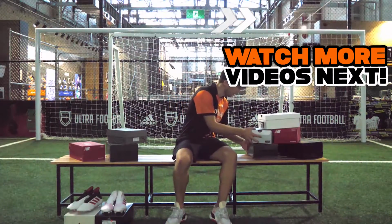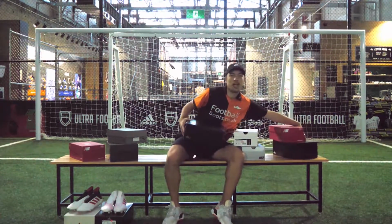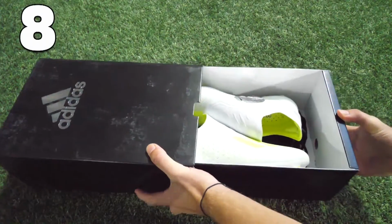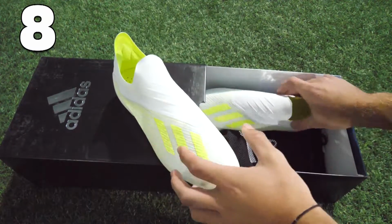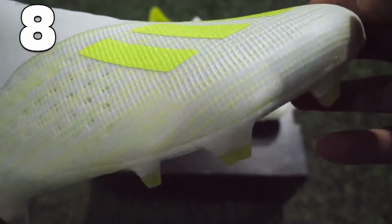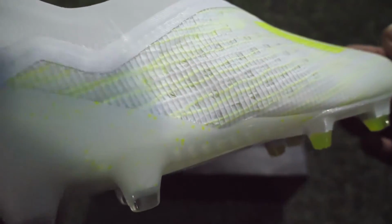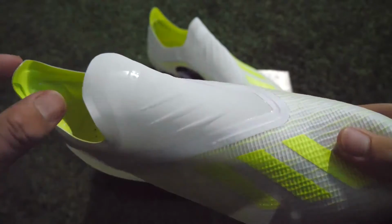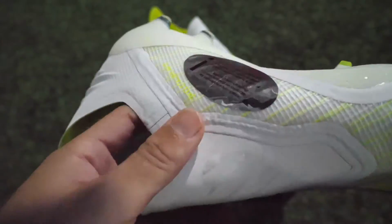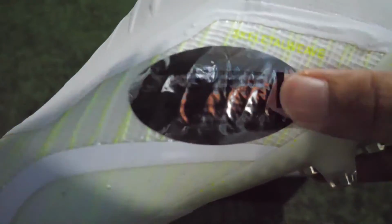On to number 8, and we've got to dive down into this pile as it falls over. We're back with another Adidas box, and now this one is the Adidas X. We're looking in that white yellow colorway. Straight away eye-catching. Favorite part of this boot is actually that skeletal weave, seeing those bright yellow lines flowing through that upper. Again, it's not that high up our countdown because it has been replaced by that new X19, and some of those colorways, the one in the redirect pack especially, looks absolutely incredible.